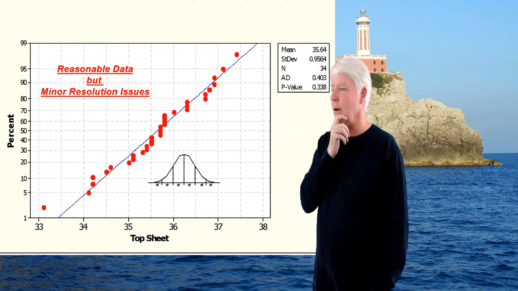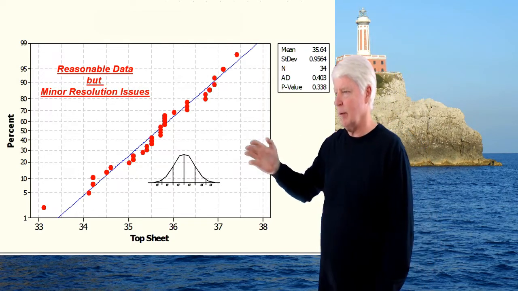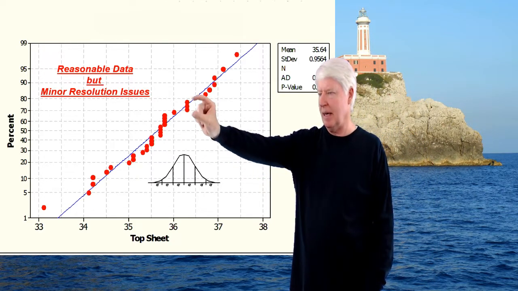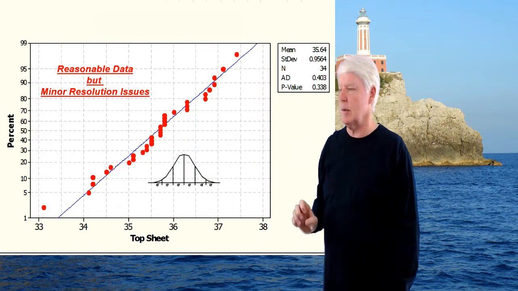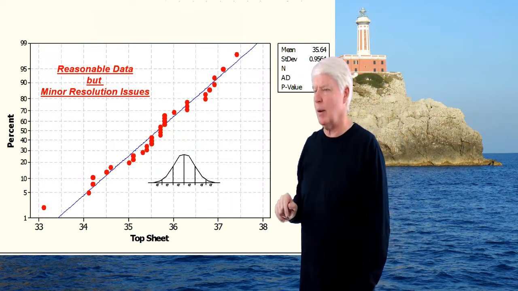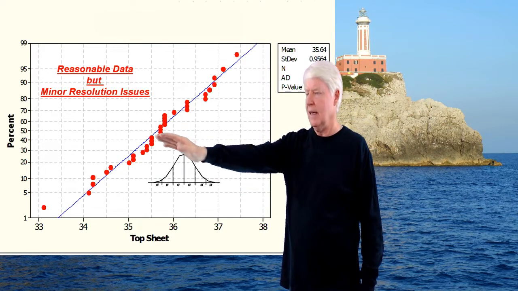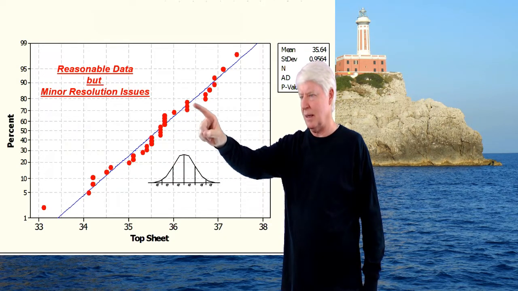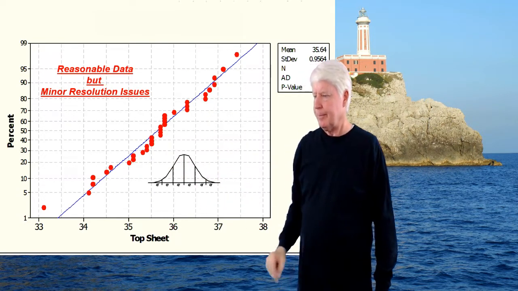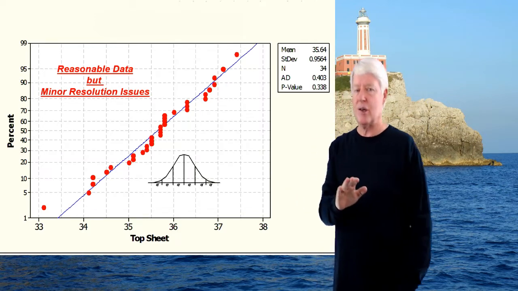Here's another example. This is very good. The p-value is very good. It's above my 5% there, 0.05. There are some issues. Look at how they cluster together. That means your instrument resolution isn't probably where it should be. Maybe they're measuring with a caliper, and if they measured with a micrometer, you'd be able to measure in between these things better. Instead of having three clumped together, they'd be spread out more. But still, could I solve a problem with this? Yes.